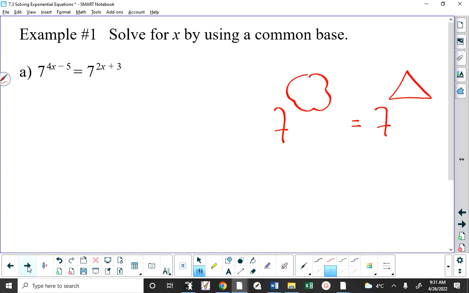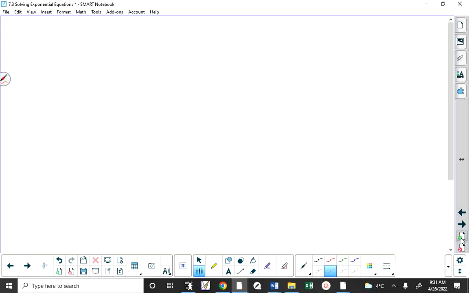I mean, just to give you an illustration here, and I don't want to go with the 7 because the numbers won't match with this question. If I told you 9 to the 8 equals 9 to the x, and I said to you, what is the value of x? Well, x has to be 8, doesn't it? That's the only way they're going to be equal. This would be x equals 8.